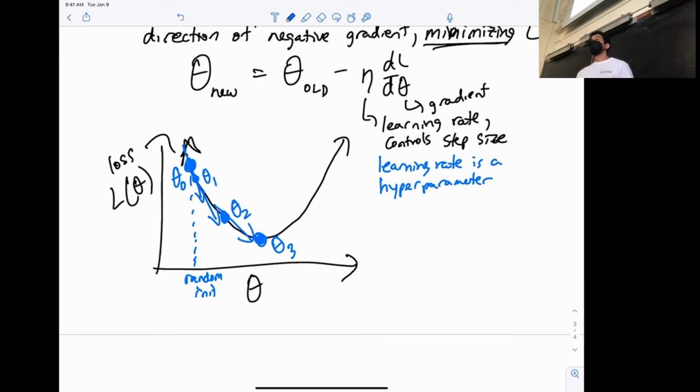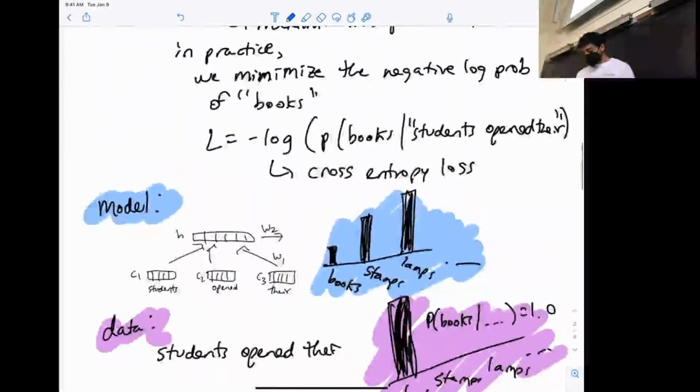So other hyperparameters in this kind of setup are the dimensionality of the word embeddings, right? How many dimensions should they be? The dimensionality of this hidden state H. If you have multiple layers, the number of layers could also be a hyperparameter. As the models get more and more complicated, there are generally more and more hyperparameters.